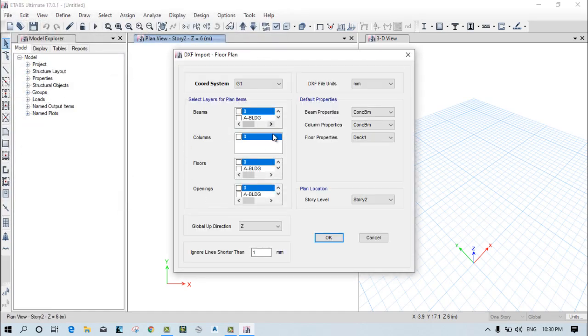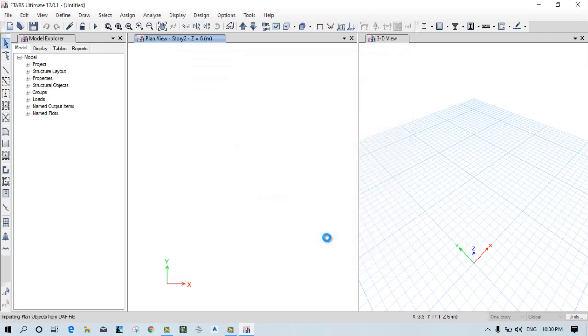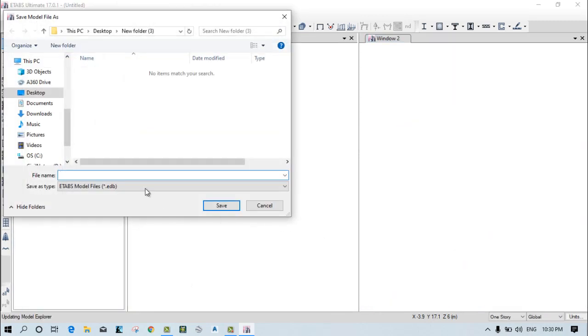Now it will ask you what we need to import. We need to import the 0, okay, and here we need to set metric, number of stories 2, global Z direction, okay, that's it. Nothing else you need to put over here. Click on OK, and they will ask you to save the name. So just give it a name 1, save.